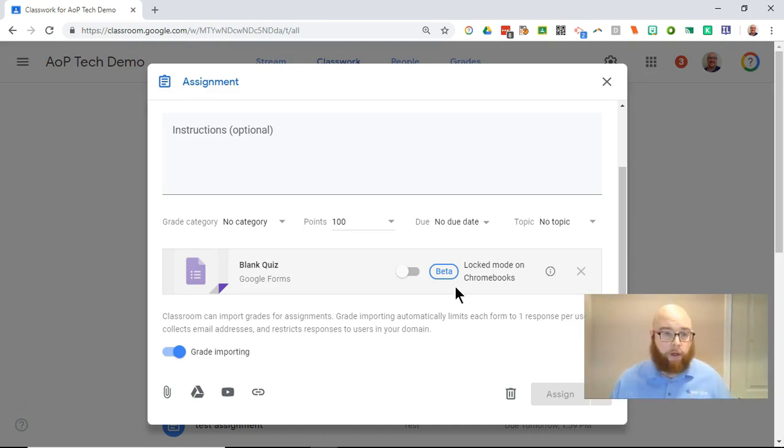And of course, why are we going to use Google Forms? Because they auto grade, and that's awesome. Anything that saves me time as a teacher, allows me to do what I love, which is teaching and working with kids, that's going to be a useful tool for me. So I am a huge fan of this. And of course, if you are using Google Classroom as your primary gradebook, you can import the grades directly into Classroom right from this screen here.